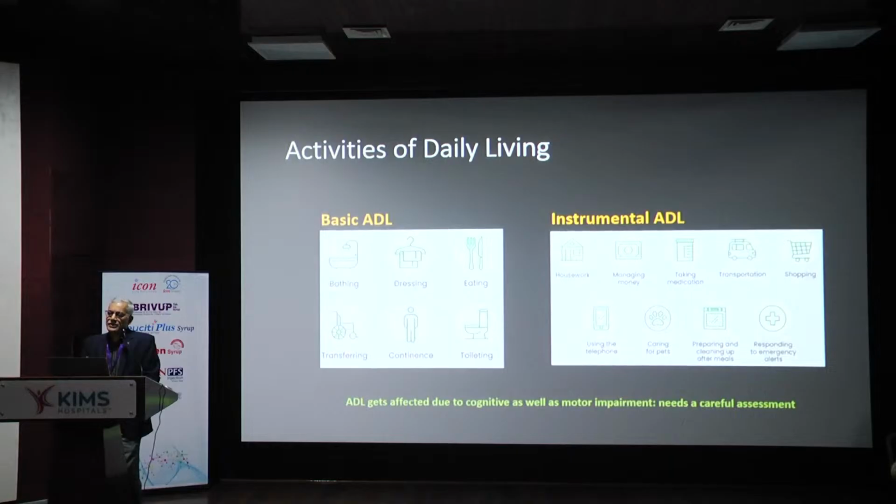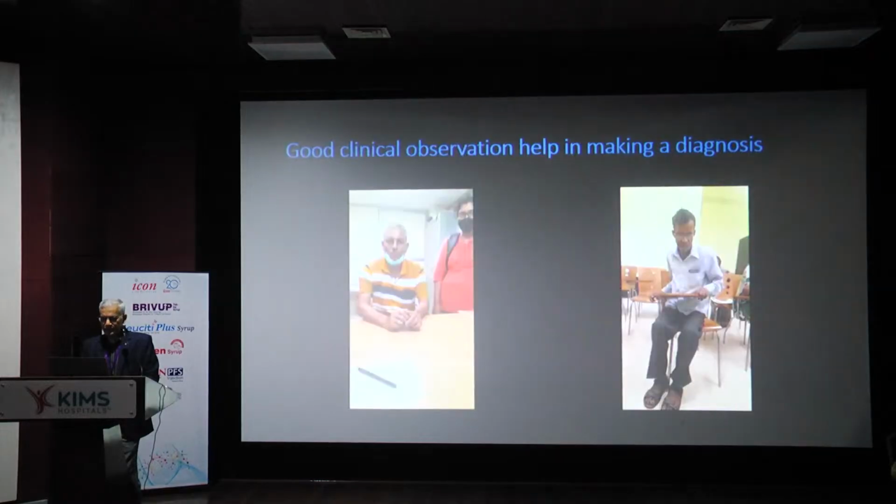But ADL can also get affected because the motor dysfunction might have a very prominent Parkinsonian syndrome, or maybe a post-stroke spasticity or hemiparesis, or maybe a spastic quadriplegic. So that may be limiting his instrumental activities of daily living. So you have to probe that, and you have to judge whether the cognitive impairment is producing the alteration of the instrumental activities. Very difficult, but sometimes you have to rely upon your judgment to look into whether the cognitive impairment is responsible or not.